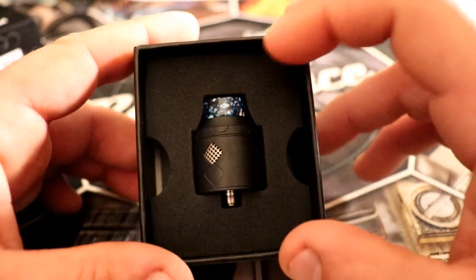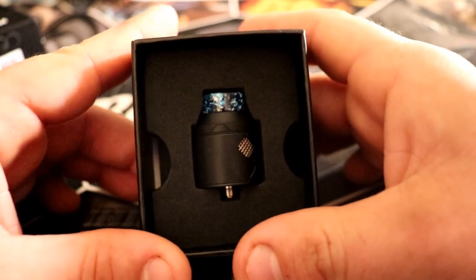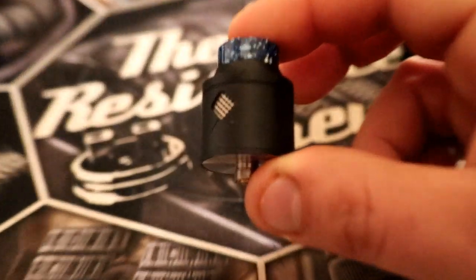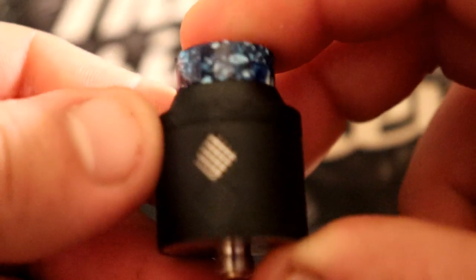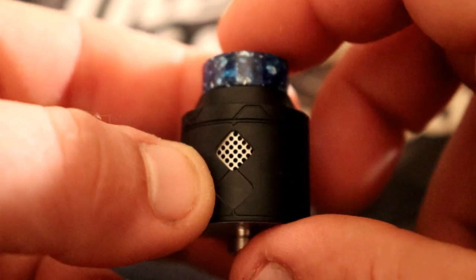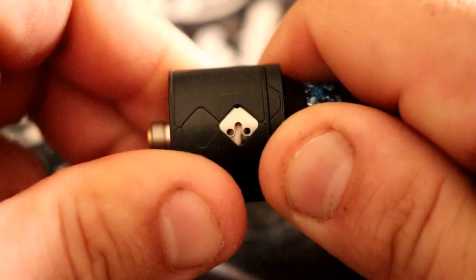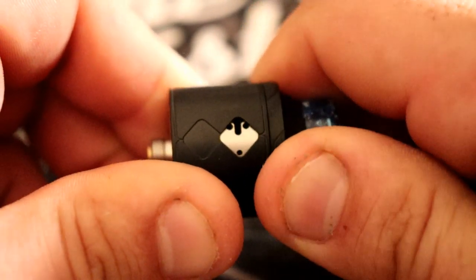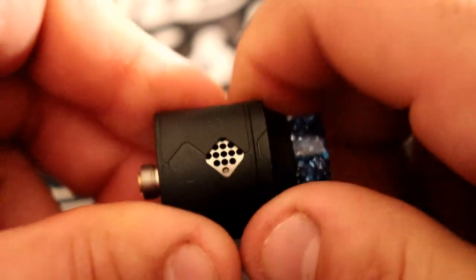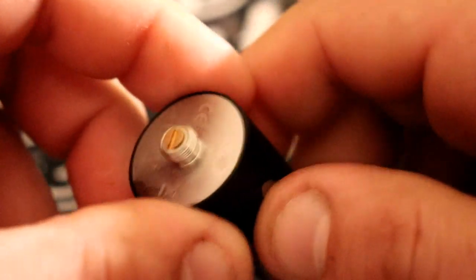Alright, nice presentation here. Oh, like that drip tip. Very nice. It's got like this diamond airflow here. Let's see how the airflow changes. You spin the top. Whatever's happening on one side is happening on the other. It's very smooth how this is moving. Very cool.